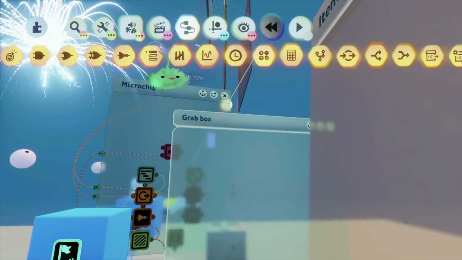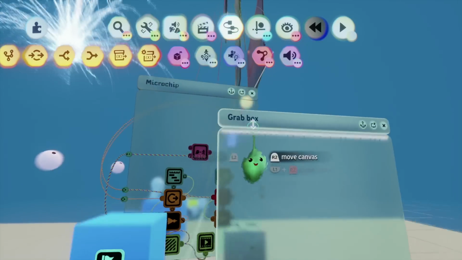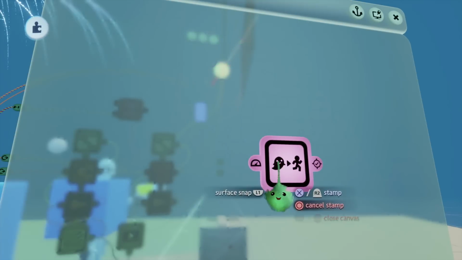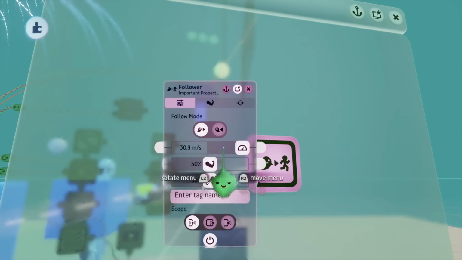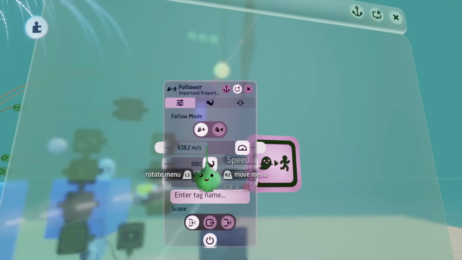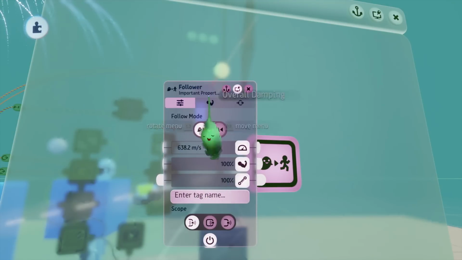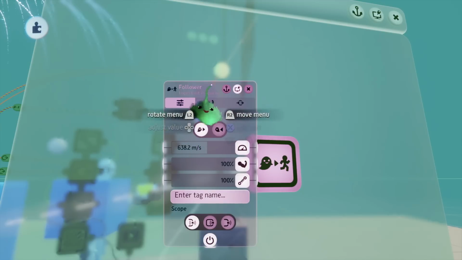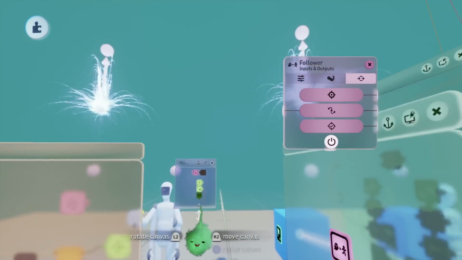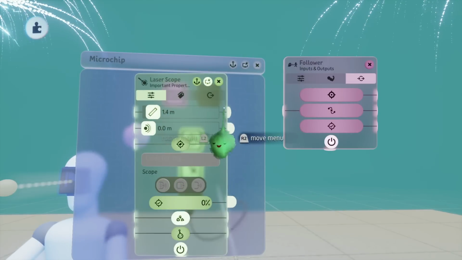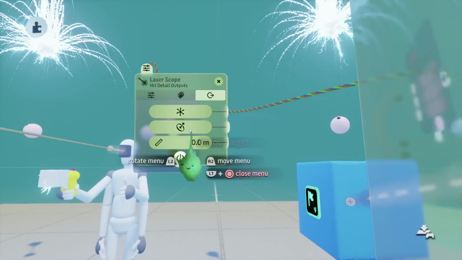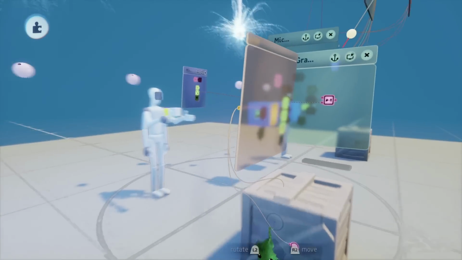First thing we're going to need is a mover. Well, actually it's not really a mover, it's a follower, but, you know, sometimes I'm bad with the nomenclature. Set it to maximum speed, maximum dampening, yada yada yada. No tag name though, because we are going to be connecting this little laser scope that I showed you earlier. Set position to target position, so it will follow the laser scope wherever it goes.